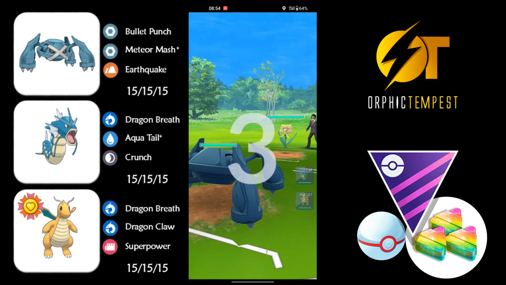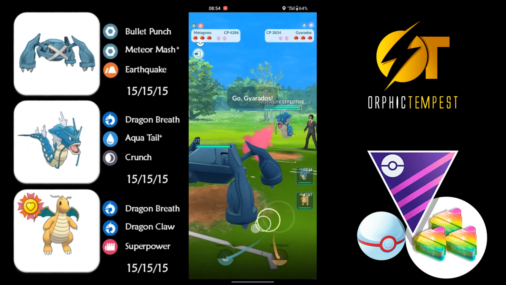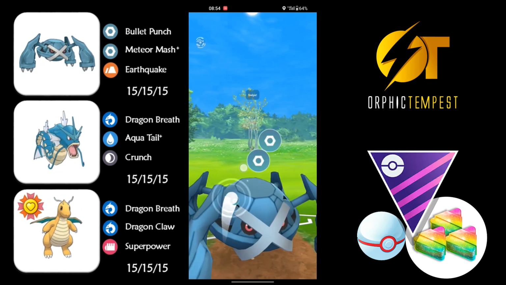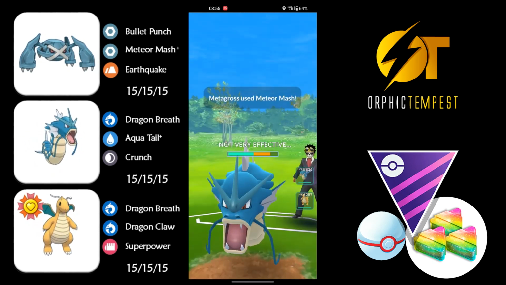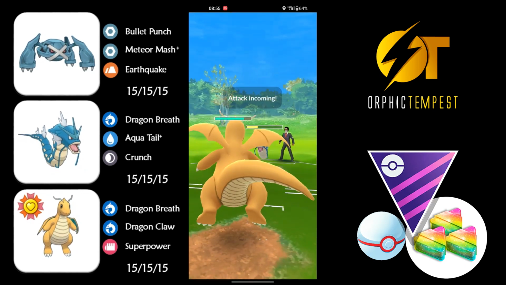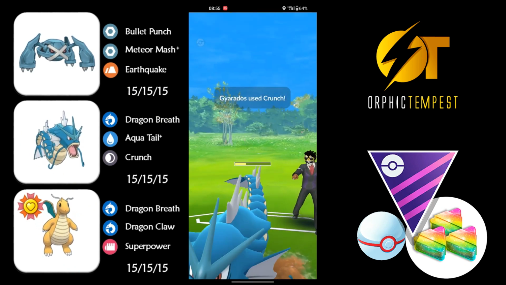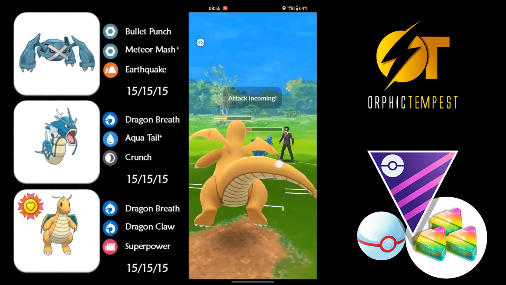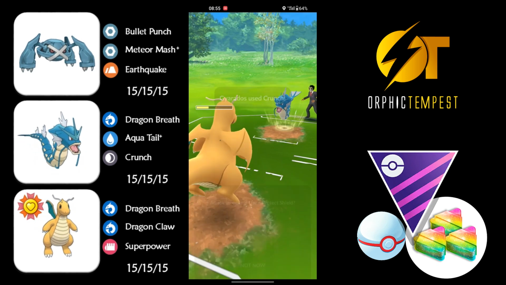So another good lead, great lead actually, another Florges, and they go straight into the Dragon Breath Gyarados. So I decide that I'm going to throw my Meteor Mash. I'm just going to chip this Gyarados down with a Meteor Mash, and then I think I dip into my Dragonite. Oh yeah, I also got a bit annoyed because I was getting a lot of debuffs, defense debuffs and attack debuffs all the time, and it was really annoying. Okay, so yeah, I should have thrown my Dragon Claw here. That was terrible.